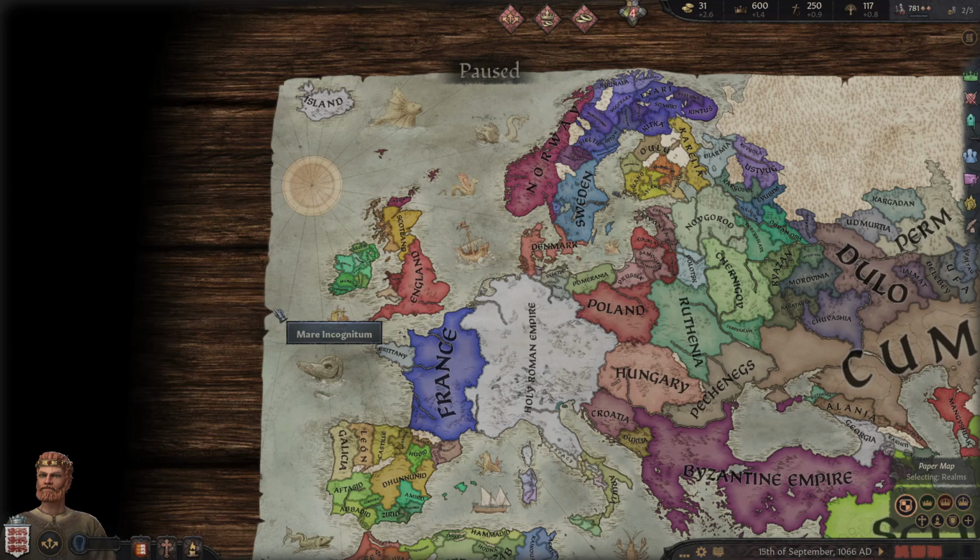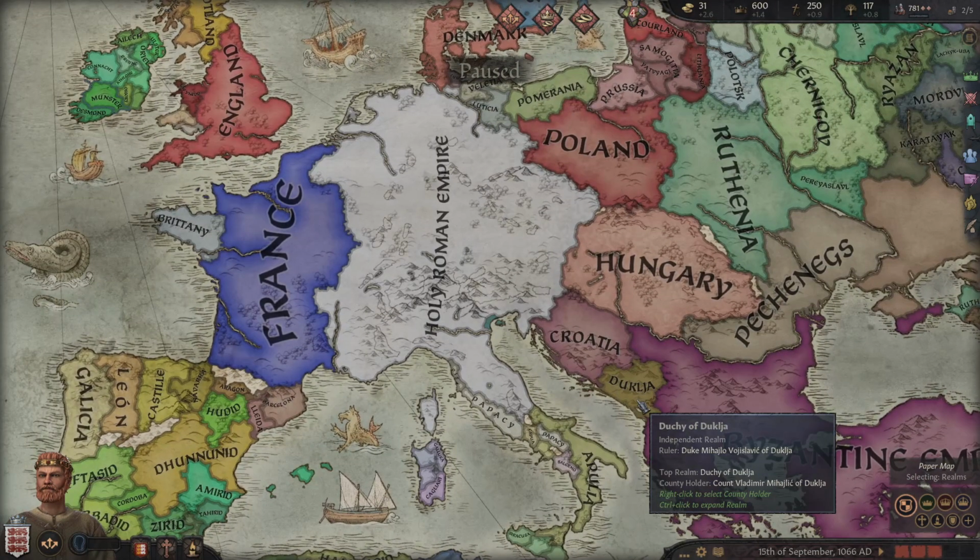For example, one of the hardest nations to play, I think, is Croatia and this other D nation. The reason why they are so hard is because they are sandwiched by very powerful nations. And for you to even expand is pretty much impossible. There is no one that you can really take out unless the Byzantines or the HRE explode. Other than that, you will probably be eaten by the Byzantines and HRE.